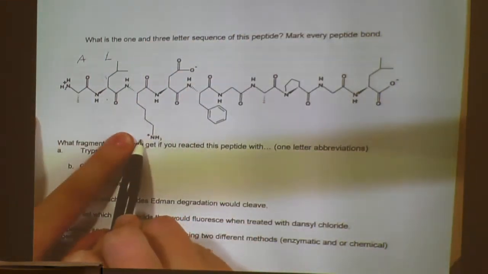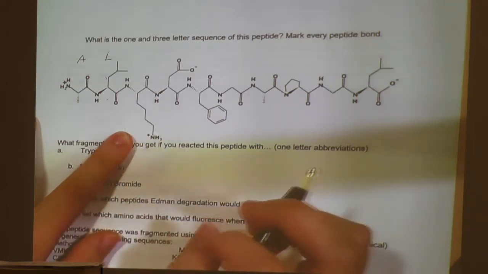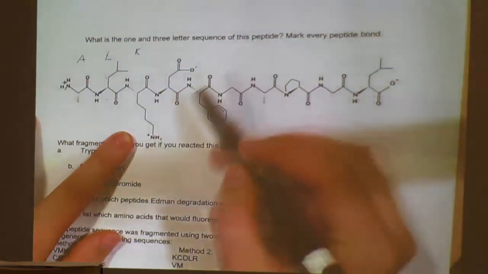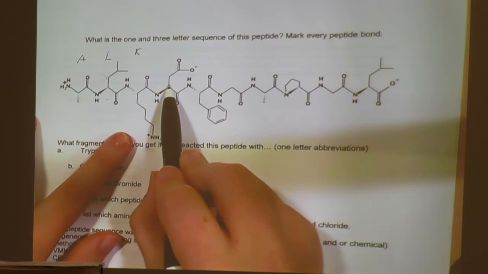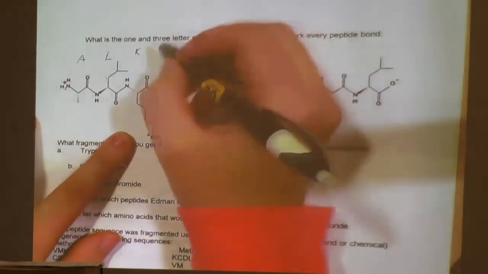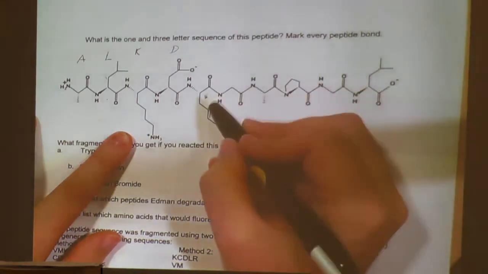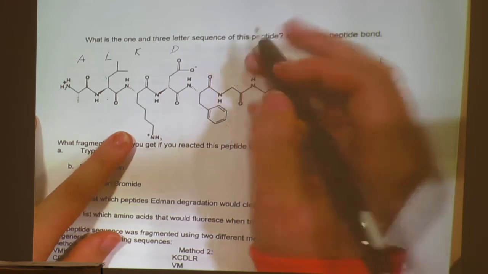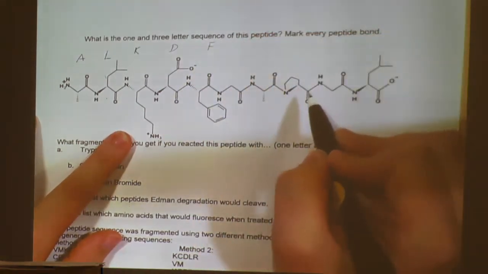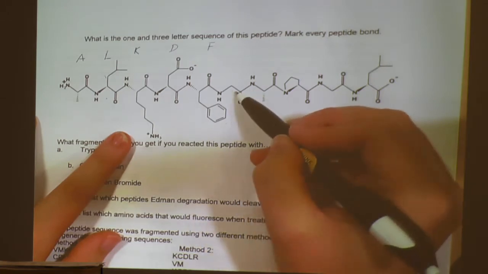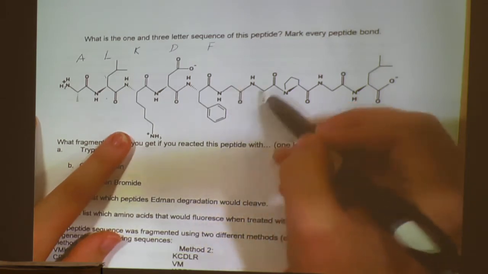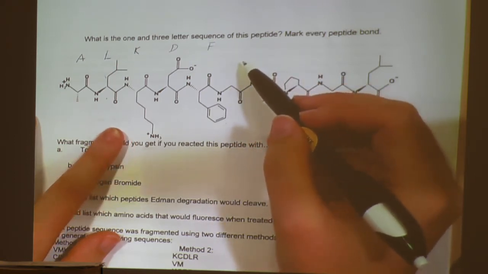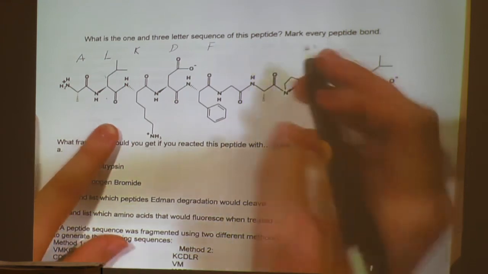What is this one? Lysine. What is lysine's single-letter abbreviation? K. Okay. K. What is this guy? Okay. What is its 1-letter abbreviation? D. This one? Phenylalanine. What is this one? F. Awesome. And then this one? Does it have any R group? Glycine. Okay, what's its 1 letter? G. Okay.